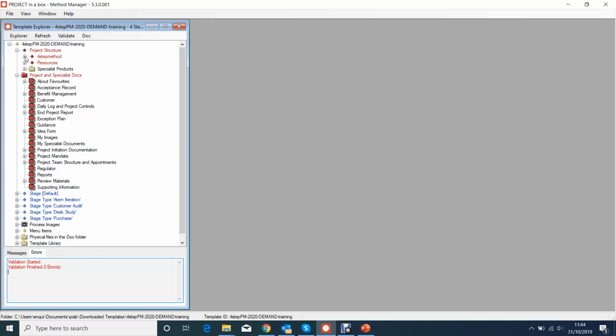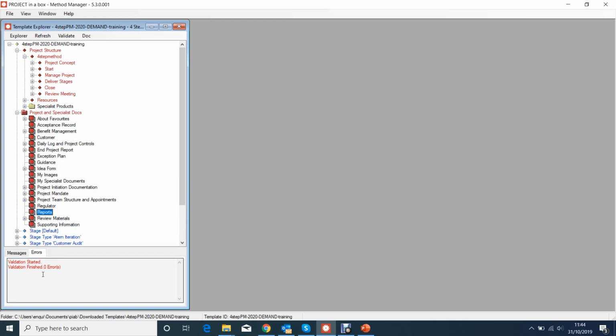So for example, if in the doc folder we'd removed a file that we needed, that we'd called for here, it would tell us that there was a file missing, or that there was a misalignment between something. For example, you might have changed a diagram name, and then a link in one of the process diagrams somewhere else was pointing to that, and it was incorrectly hooked up. It would tell you those sorts of things in the errors here. So it's always worth doing that validation check here.